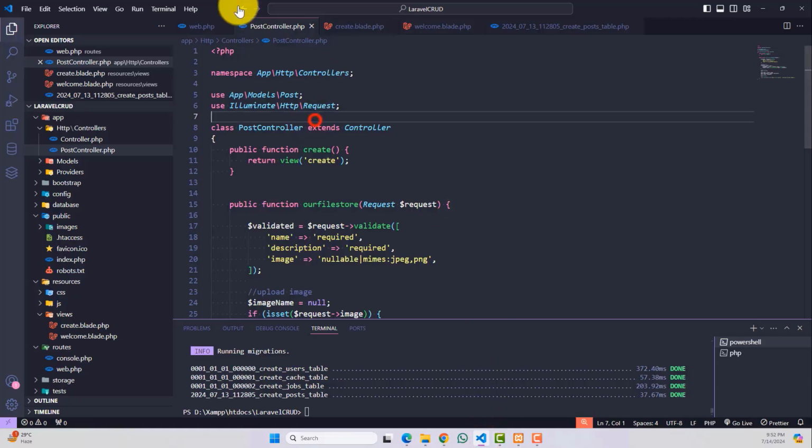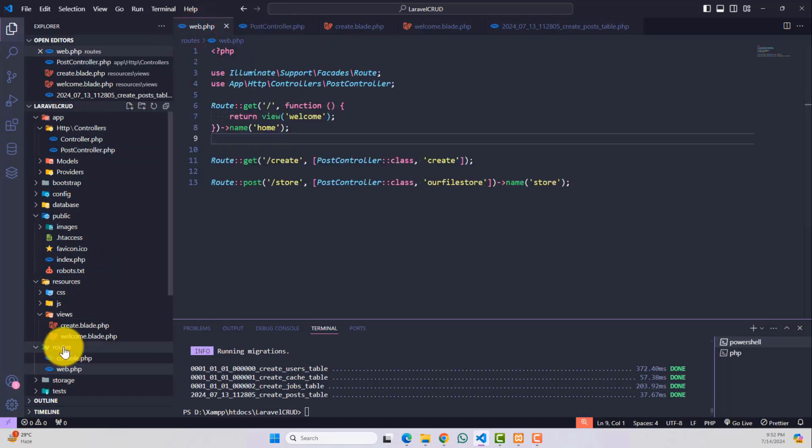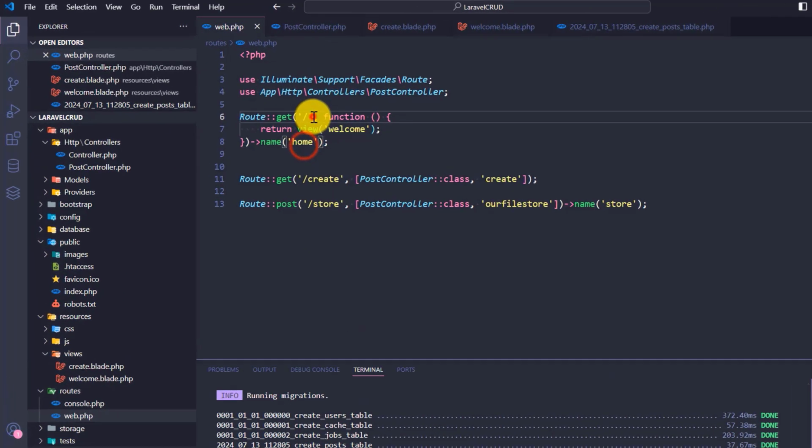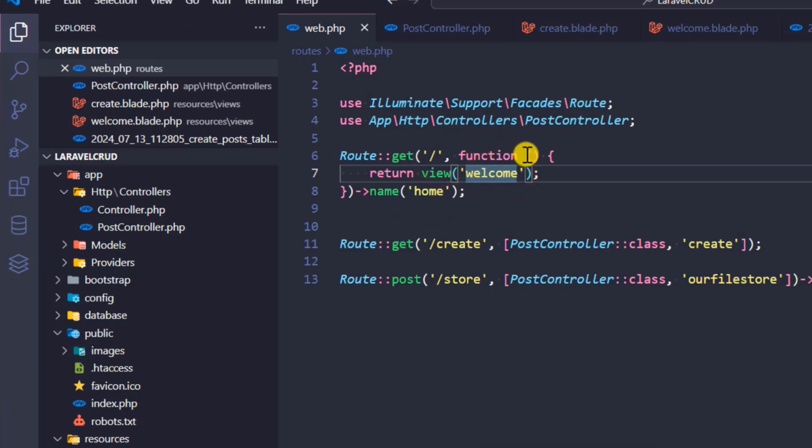So how can you apply it in your post controller? Go to your post controller, or you can go to web.php. Because we don't return the view from our post controller, we have to edit our web.php file, and here you can pass another argument to your view file. So how can you pass any data to your view file?